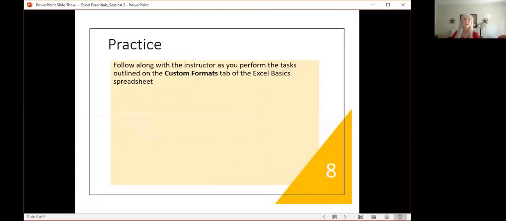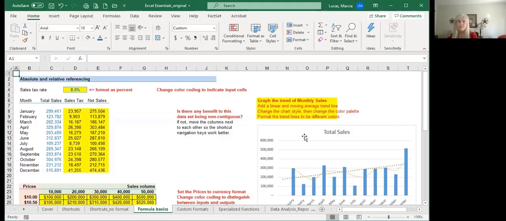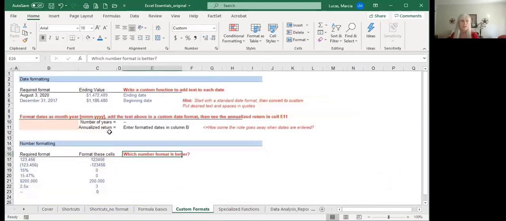So we're going back to our spreadsheet. There's another tab called Custom Formats, and we're going to do some of these actions now. There's not a ton of stuff here, but we're going to make sure we understand exactly what's going on. I have some dates: August 3rd, and December 2017. I have some values. Notice I've color-coded them. This one's black because it's not an input field.